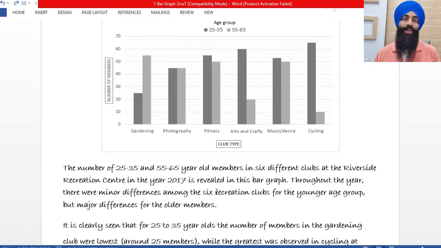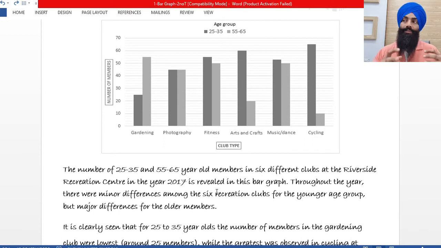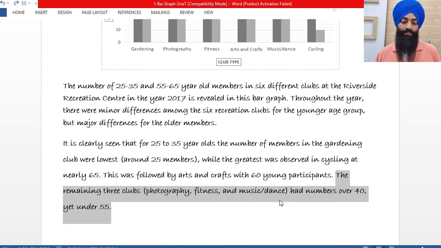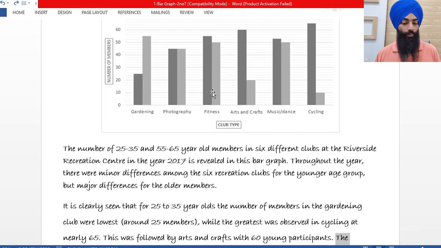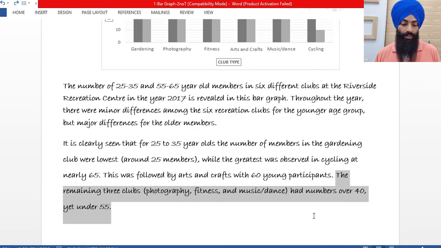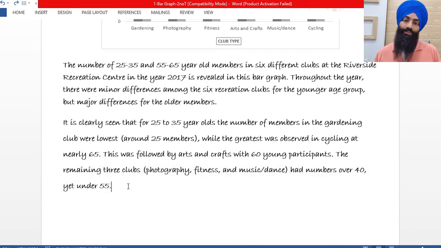Now I don't have enough time to explain everything about every single one. I can't do that. It's just going to take too much time. I need to finish this quickly. I need to make sure it's clear and understandable. So I kind of just grouped the remaining together just to save some time, right? And I just said it was over 40 because it was over 40, yet it was under this 55 mark, right? So I kind of just generalized it.